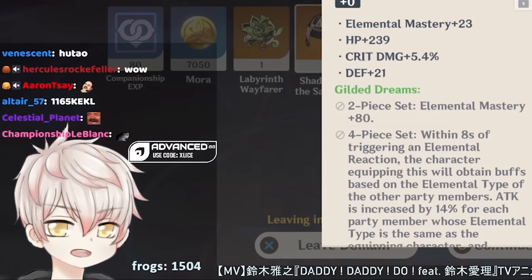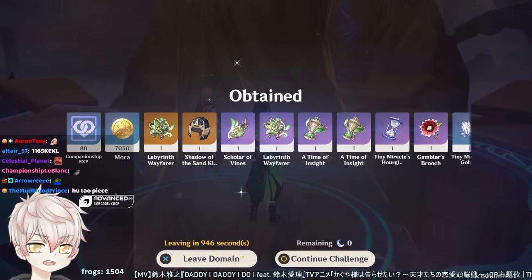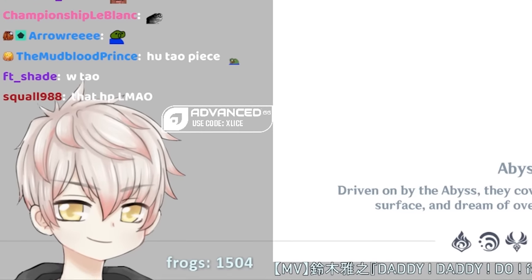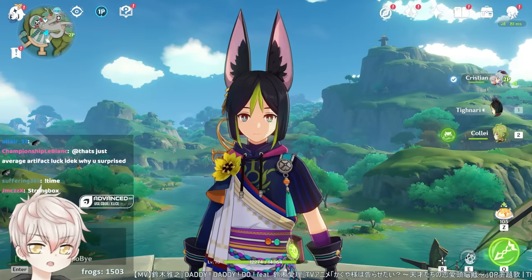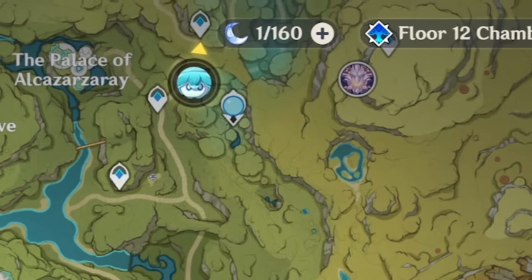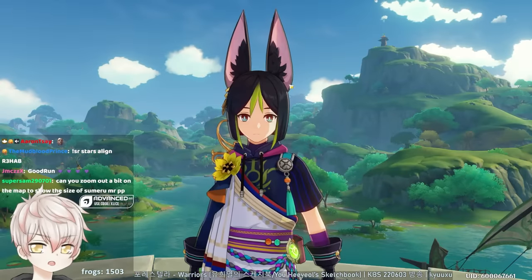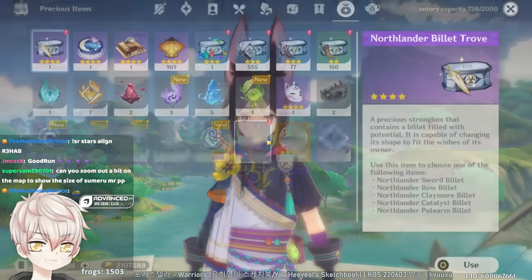Dude, there's just no way, man. All right, let's roll it. Let's see what we got. All right, YouTube frogs, my resin is 1 out of 160. We started this video at 1999 out of 160. I also have 0 condensed resin left. So what did we get today?